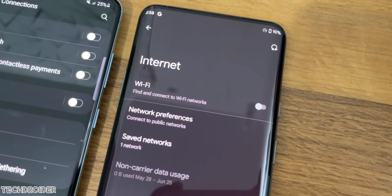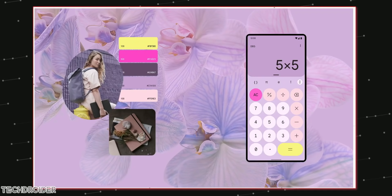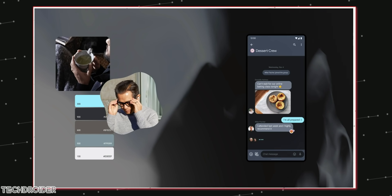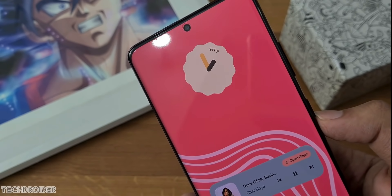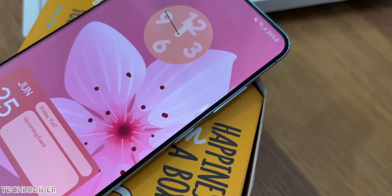Viewers who saw a video that was later taken down noted that lock screen icons have got new changes. Samsung is also working on new widgets — a conversation widget similar to Pixel UI shows your latest conversation, and there are new colorful clock and weather widgets. Samsung will likely update all widgets to support Material U, so everything is going to be colorful.